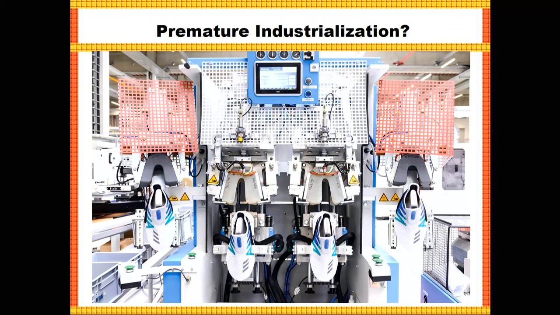What happens when we have robots that can make sneakers? What happens when we have robots that can make shirts? The risk to many countries is what's called premature industrialization. That means that there will be automation before jobs are created for very poor people. So we shouldn't think that automation is only a challenge to developed economies, it's also a challenge to developing economies.